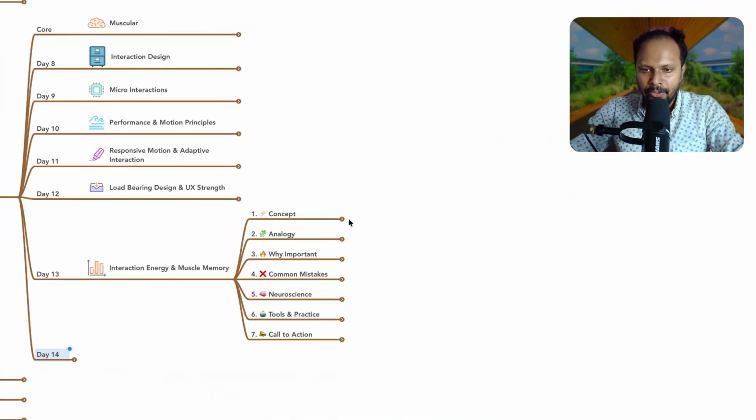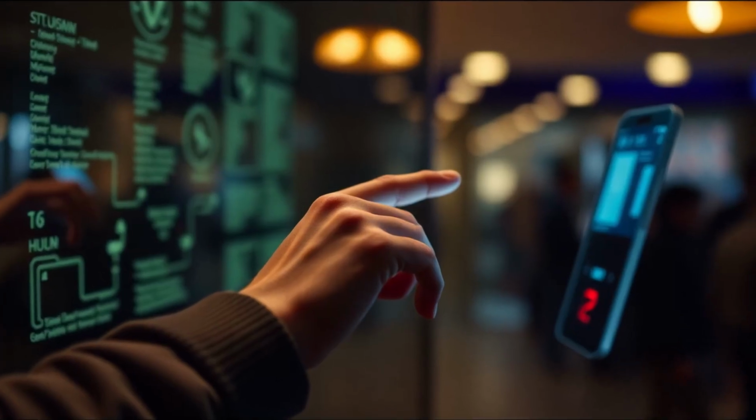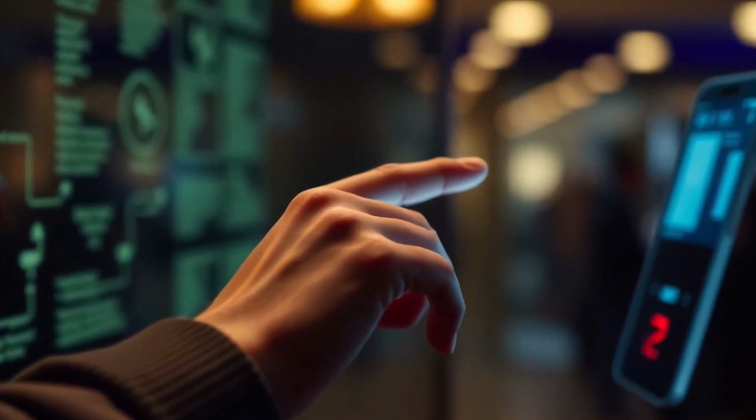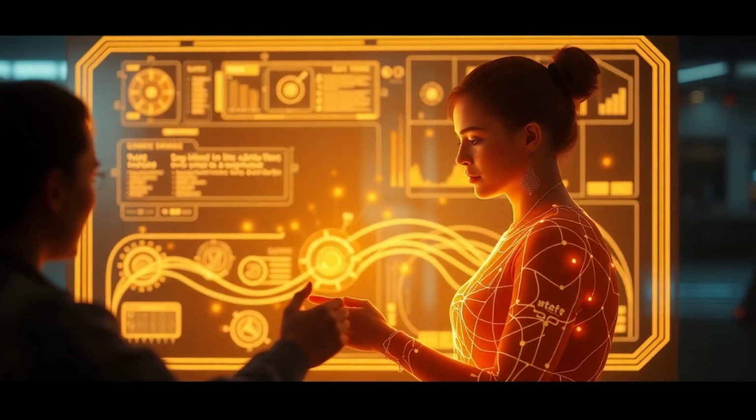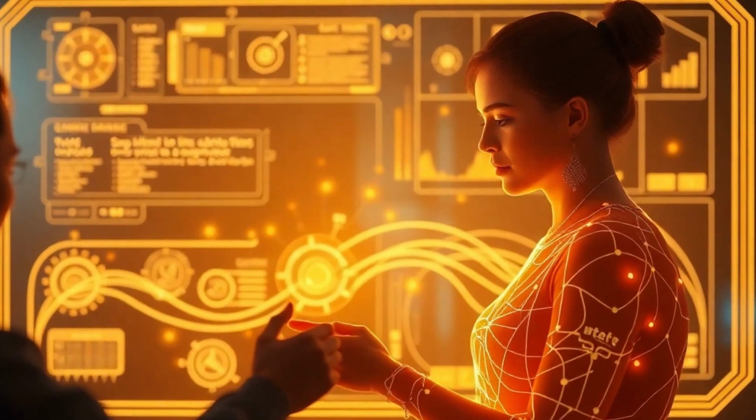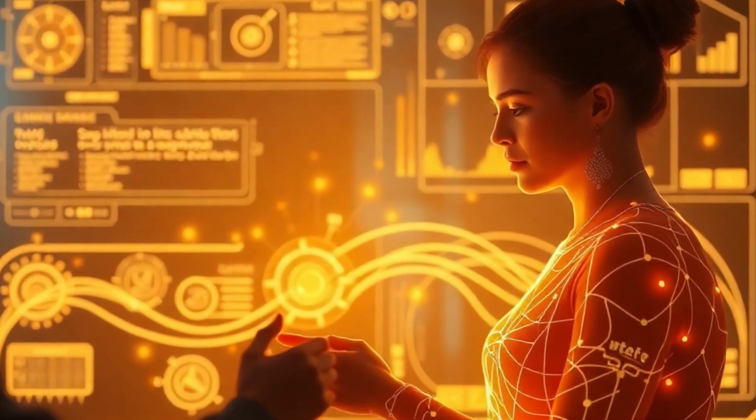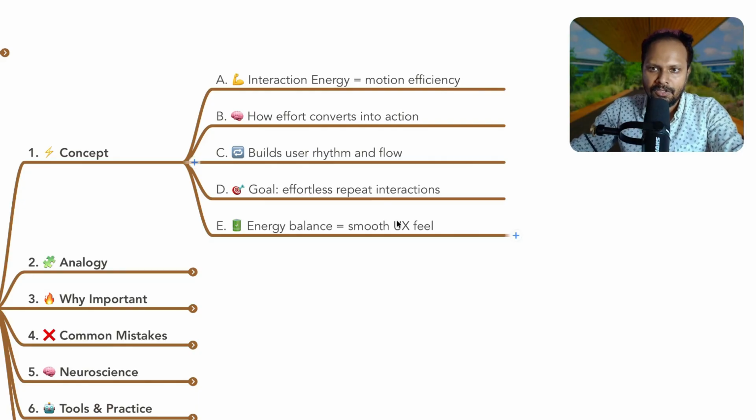As I rightly mentioned, the interaction energy and the muscle memory for a user is very, very important. See, guys, the interaction your users are making is the ultimate energy of the UI and the UX you're building. This creates an efficiency inside your system. Let's say if the user is not able to completely interact with you, first of all, they're not even coming and touching the product at all. That's a very important thing.